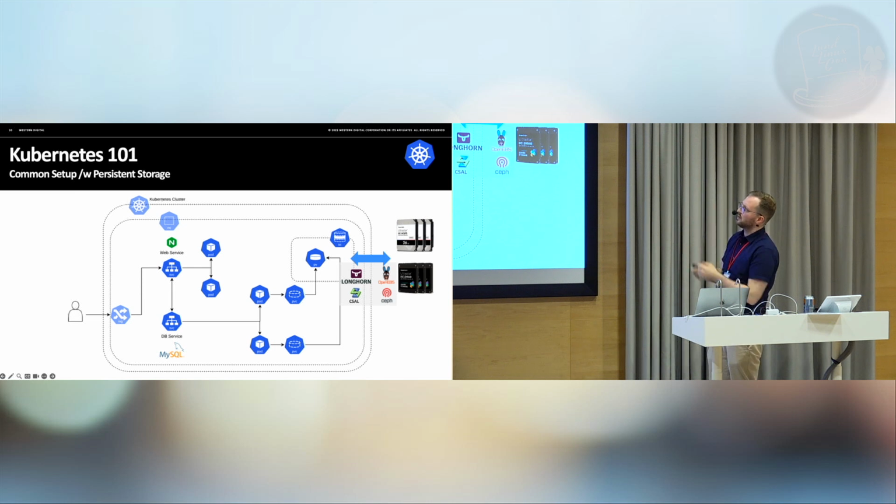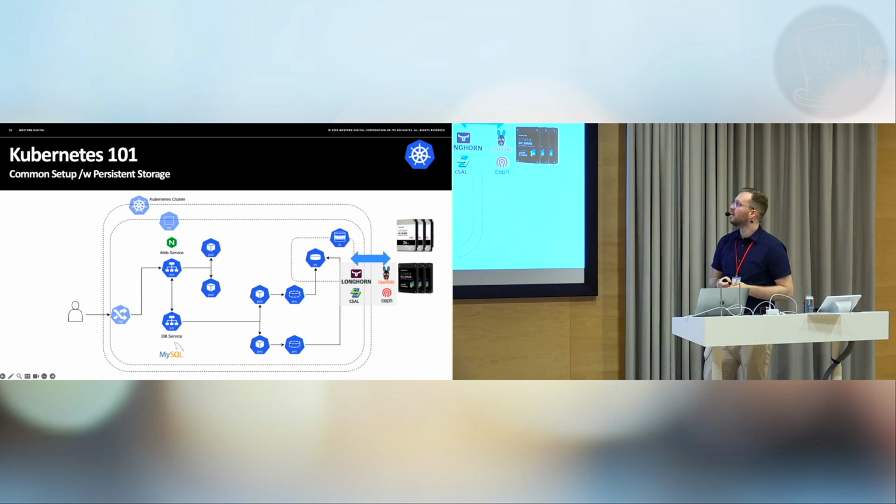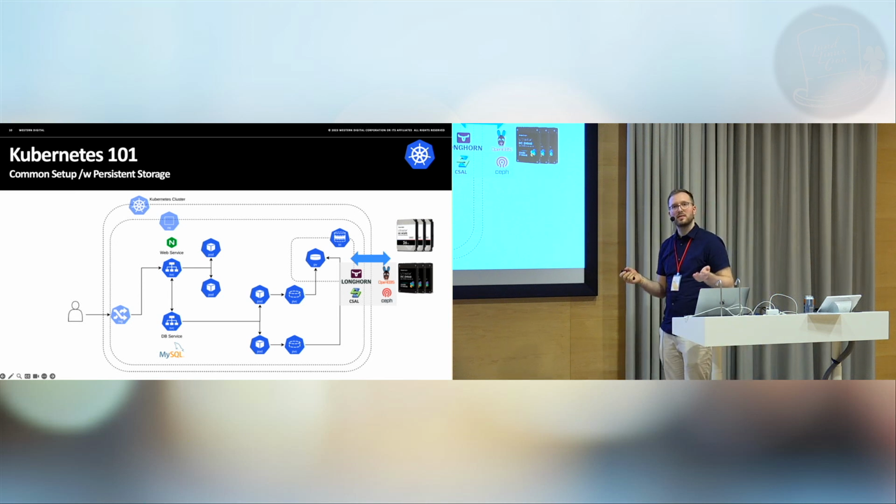And in Kubernetes, you call a container a pod. That's just a wrapper around the container. And if one of those pods dies, the storage inside of that pod or container is ephemeral. That means we've lost everything. In case a pod dies, Kubernetes goes ahead and reschedules that pod. So we have that fault tolerance I talked about.